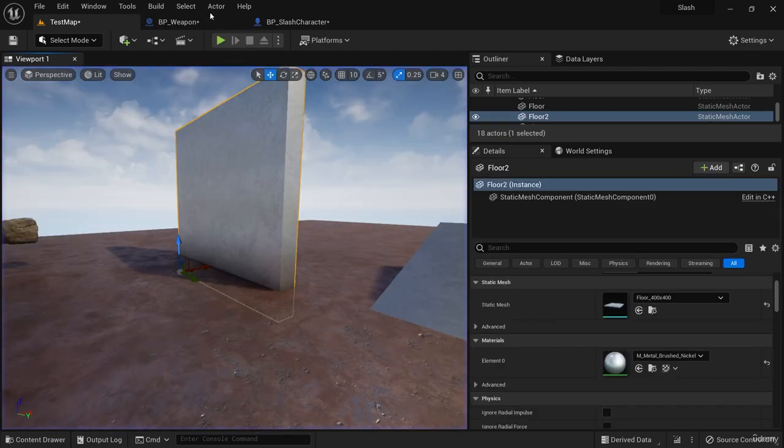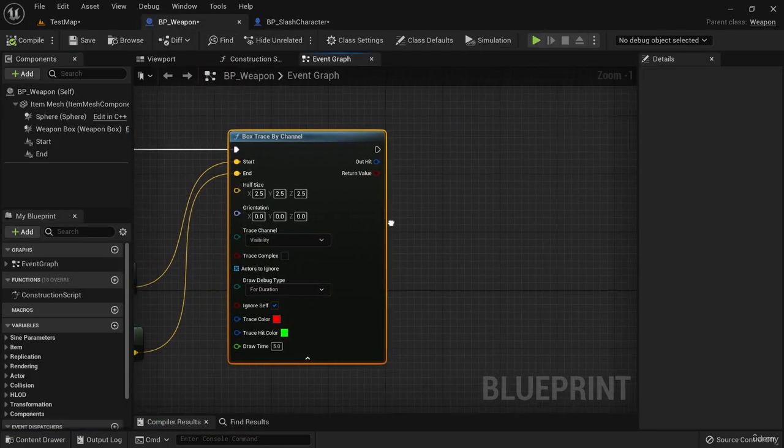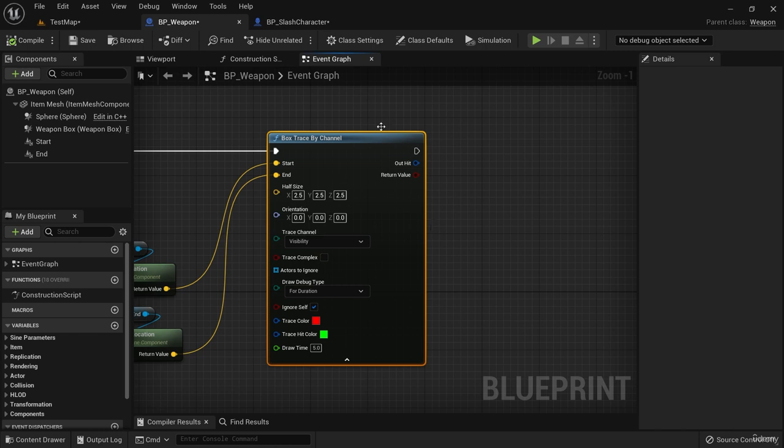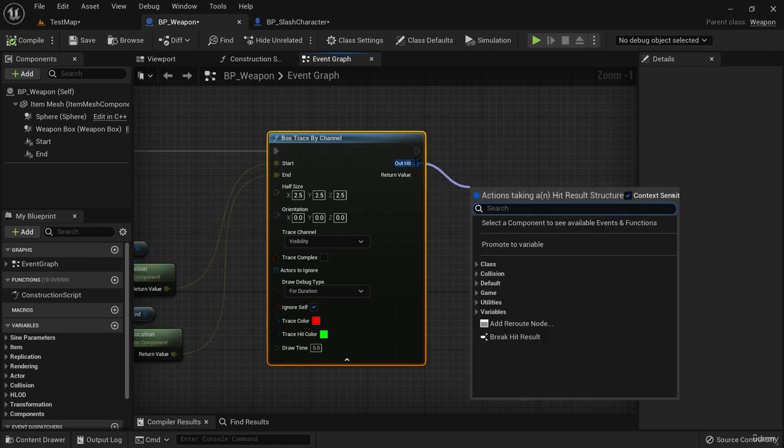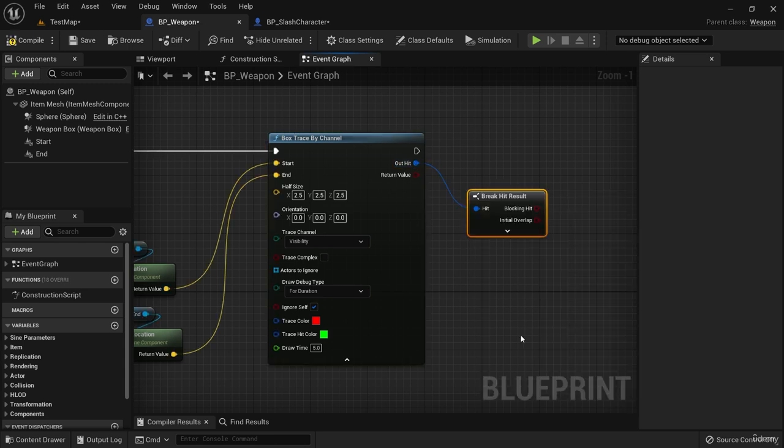In fact, we can draw a debug sphere at the impact point because the Box Trace by Channel has an output called OutHit, and this is a hit result. In C++, it's an FHitResult, and it's a struct that contains lots and lots of variables about the hit. If I click and drag it off, we can see all of the variables in this struct by selecting Break Hit Result.